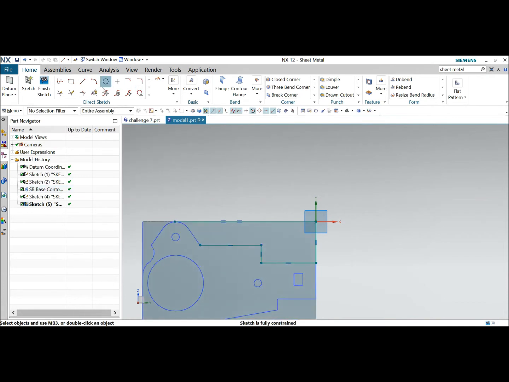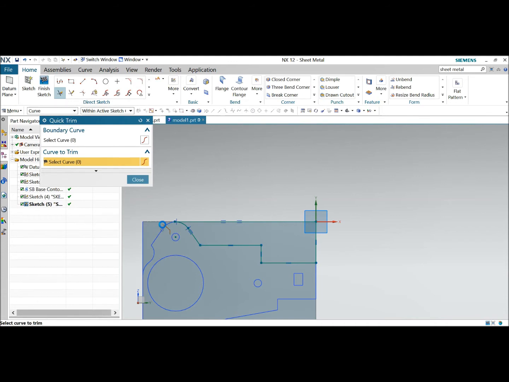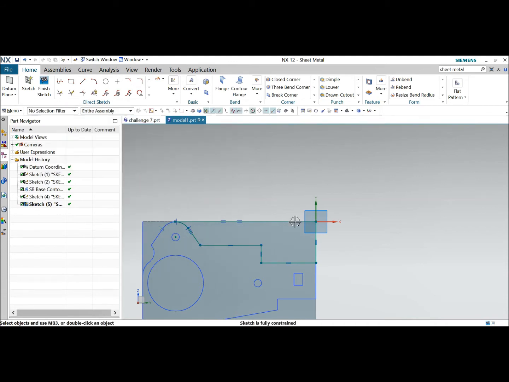Okay, and now let's make an arc first from this point, this point, and this point. Okay, we'll trim this arc afterwards, and let's create one last line from here to here. Okay, let's quick trim this arc over here. So let's again try it. I hope this works now.